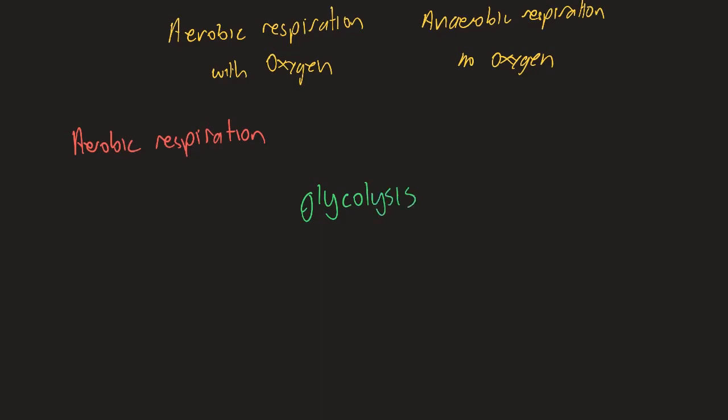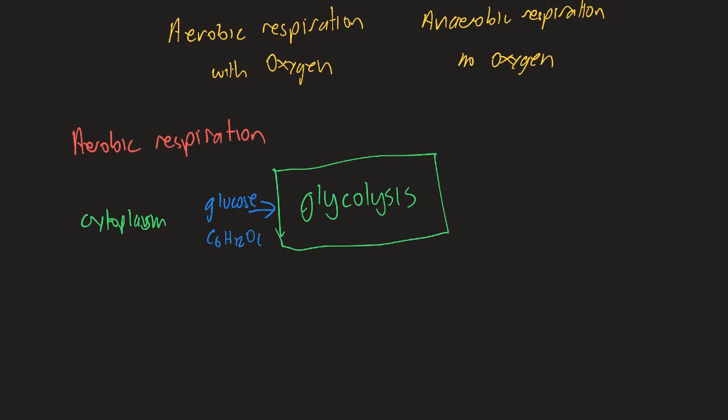And this occurs in the cytoplasm. Obviously, a key input of glycolysis is that we need glucose. So we know glucose is C6H12O6. So that means that glucose has got 6 carbon atoms. So let's go ahead and count those, make sure I've done it the right way. Let's say 1, 2, 3, 4, 5, 6. Yes, okay. So we've got 6 carbons.